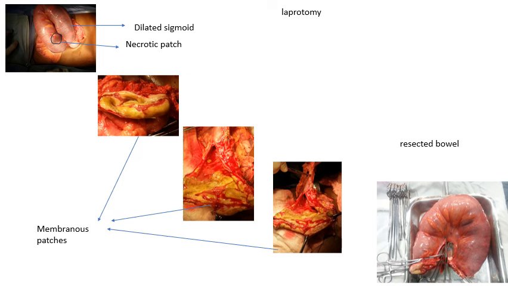Let's see what we found in laparotomy. This is the dilated sigmoid and the descending colon. You can even see a dark patch which is already a necrotic patch. You open, you find this, look at the membrane. Swathes of membrane can be there. In the diagram which I showed you first, there were only specks, but the whole thing can be seen as swathes. You can see skip lesions also. Multiple bowel segments are being opened to see how long the problem goes on, so that you get healthy bowel to anastomose with each other. Finally, we had to sacrifice this much of bowel.